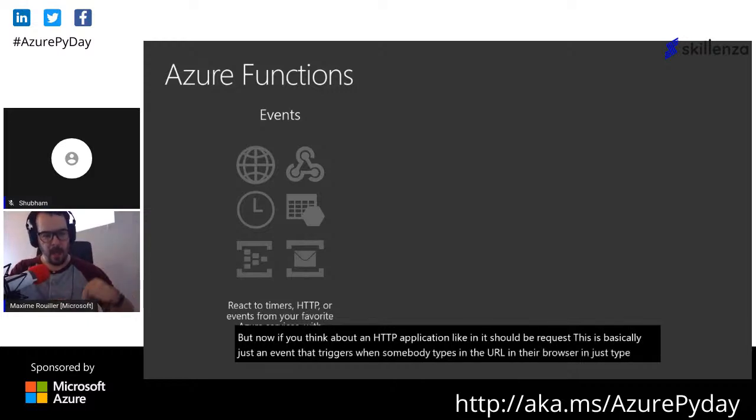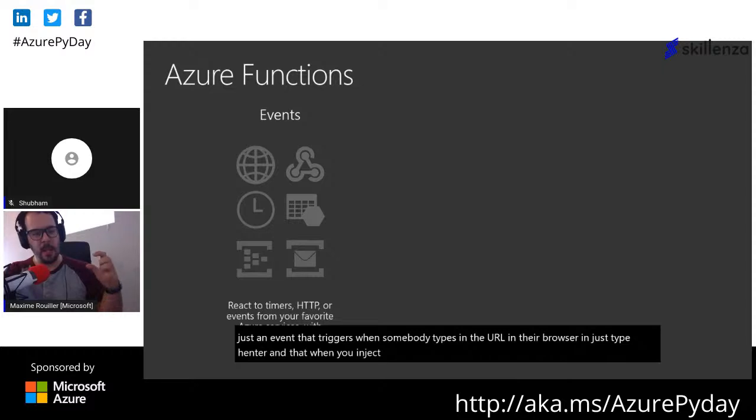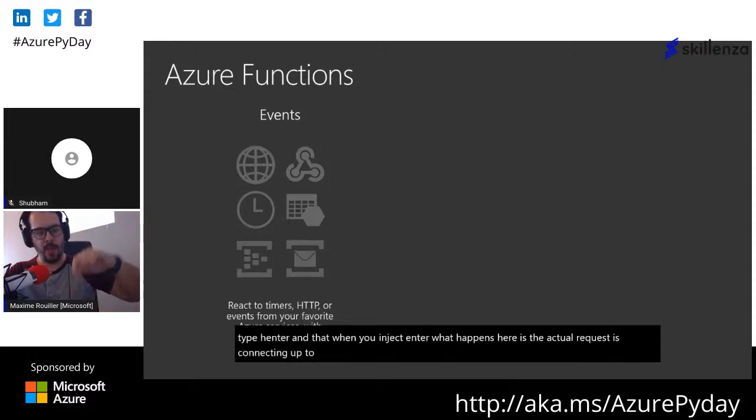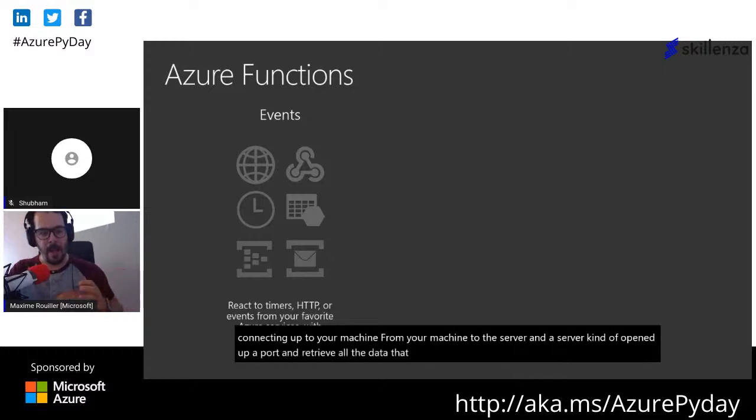When you hit enter, the actual request is connecting from your machine to the server, and the server opens up a port and retrieves all the data that is coming in. And we have to react to that. Most applications were already handling those kinds of events, even though they were not calling them events.